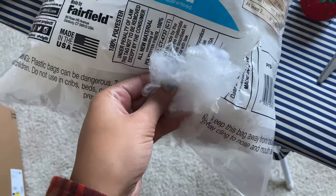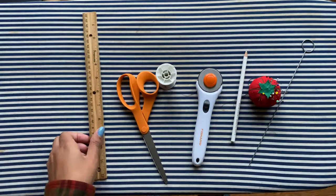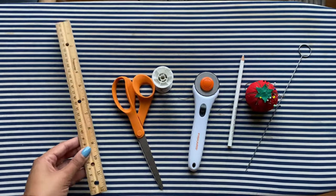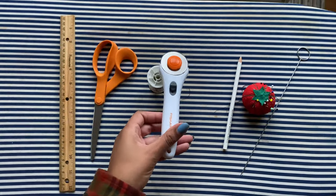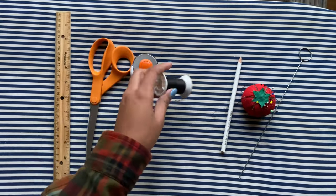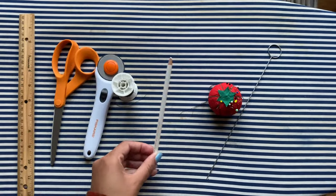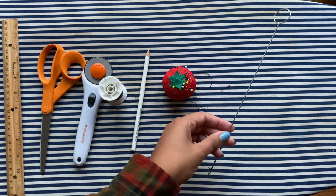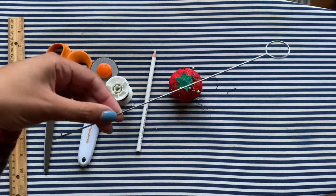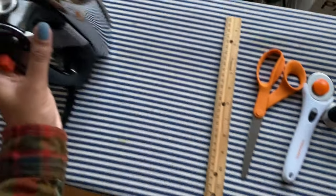It's harder to find and more expensive, but I promise you want that one. And then you need some quilt batting for the straps. You'll need some sort of measuring tool, some scissors — I'm going to be using this rotary cutter — you need some thread and something to mark the fabric with. I'm using this marking pencil made specifically for this. You'll need some pins, a loop turner, and an iron. You can use a safety pin if you don't have a loop turner though.